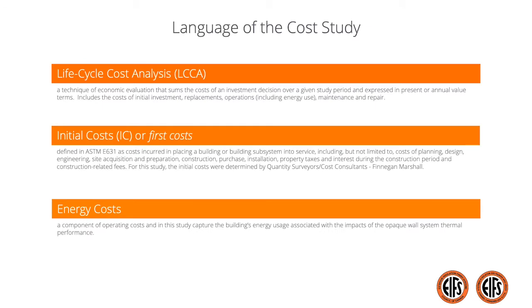Looking now at the language of the cost study, life cycle cost analysis is a technique of economic evaluation that sums up the costs of an investment decision over a given study period and is expressed in present or annual value terms. It includes the cost of the initial investment, replacements if and when required, operations including energy use, maintenance, and repair. For initial cost, we look at the definition found in ASTM E631, which includes a broad range of project delivery related costs, well beyond the costs of the materials themselves.